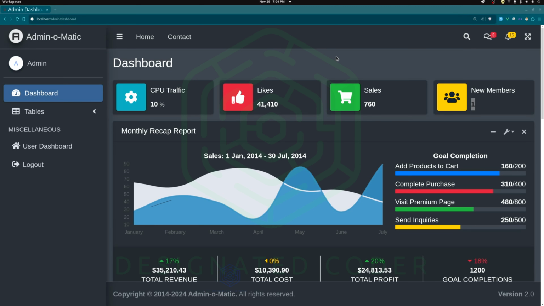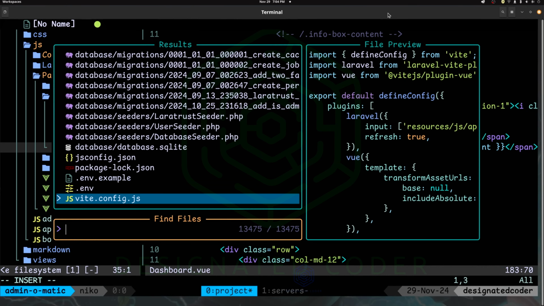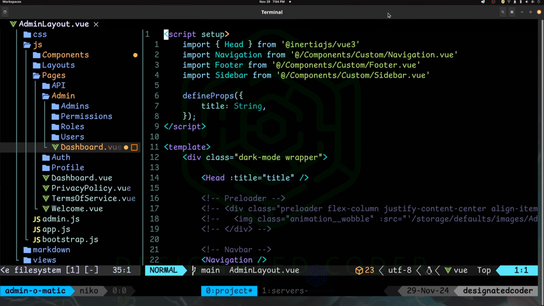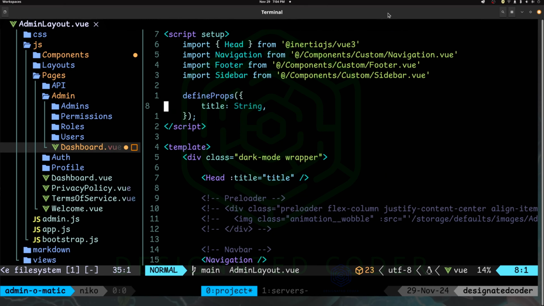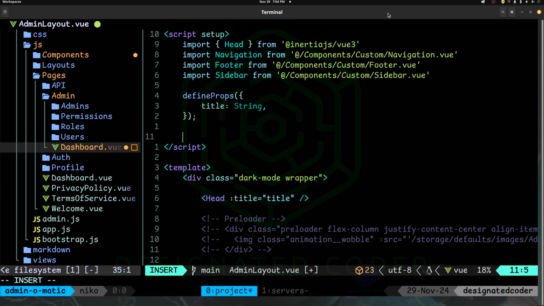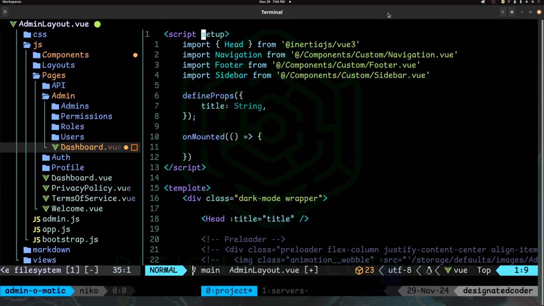Awesome. Now, the last thing that I want to work on today is adding back that preloader that we should have in this. Whenever we go to a page, that preloader should show up, and I think we just commented it out. So we're going to go ahead and work on that. Now, that one should be in the admin layout. And as you can see, here is where we commented out, and we don't have any logic in here for that.